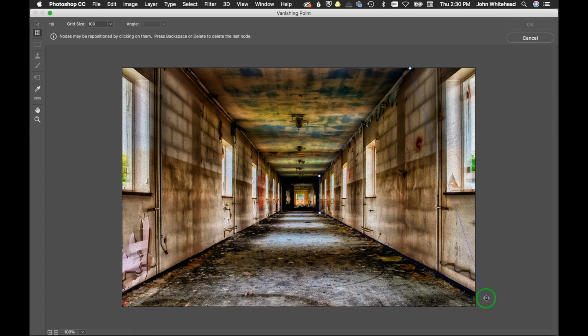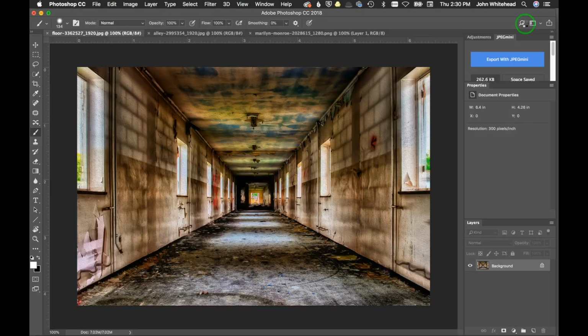So I'm clicking on those points, coming out here. Notice we've got blue, so that means that it's happy. I'm just going to extend the grid so it does cover this whole wall, and we are good to go. If we did want to change a point or something, we can easily grab any one of the 4 corner points and adjust those. So I'm going to go ahead and hit OK. That will save that and keep it.